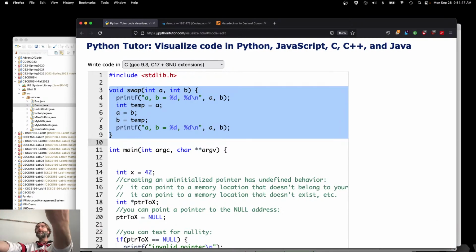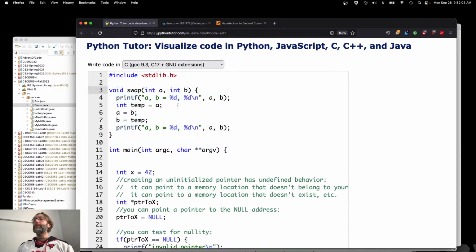Instead of giving you the actual values 10 and 20, and then you've got your own copies in your stack frame, what I'm going to give you is two pointers that point back to the original variables so that you can manipulate them and you can change them. Right? How are we going to do that? Well, we're going to have to change this so that it receives two pointers instead.